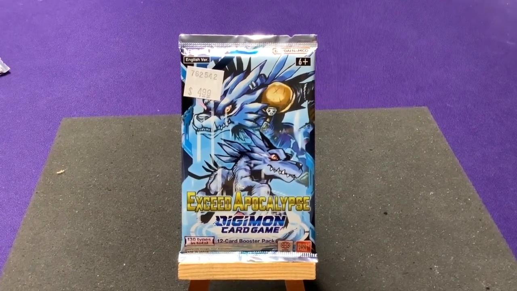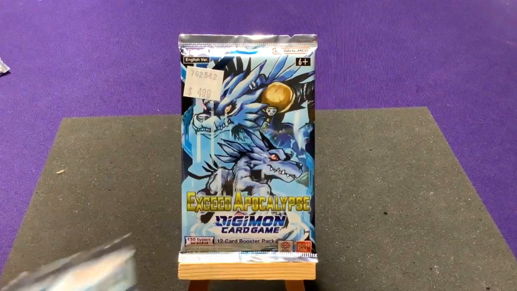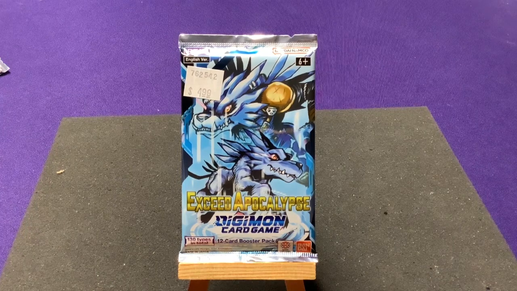This is for Exced Apocalypse, booster pack number 15. Right on the cover here we have Garurumon and Were Garurumon. Other than that, I don't know what this set's all about.